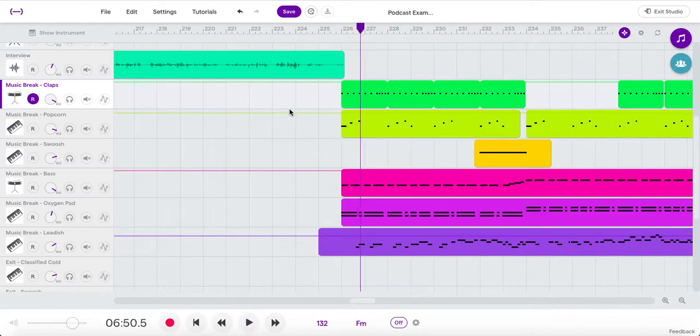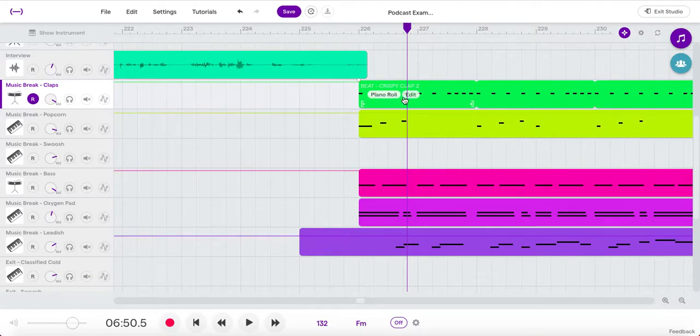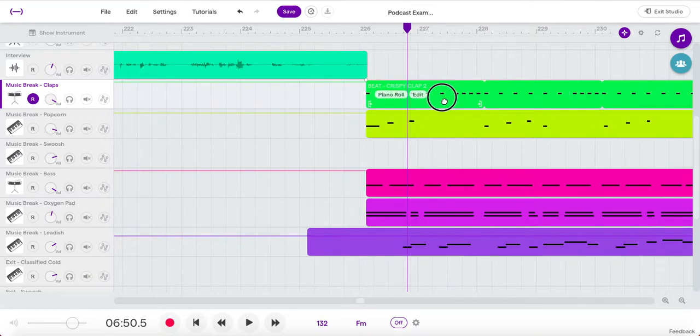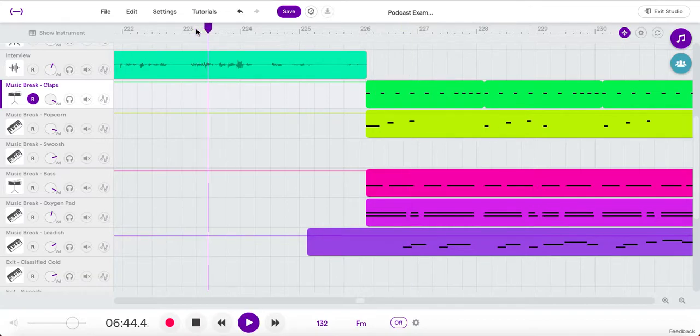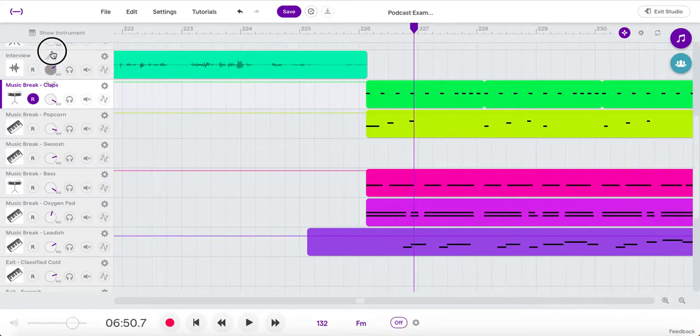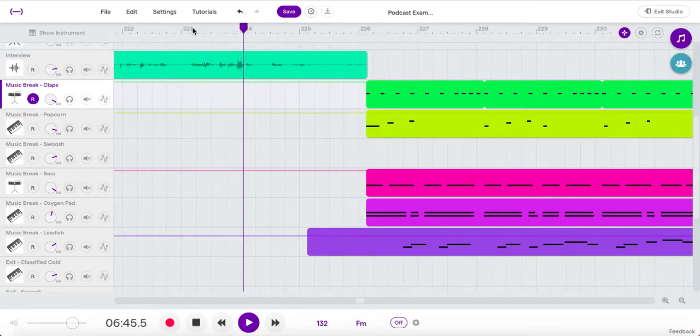Okay, so I kind of cut myself off there. So I'm going to pop it over. Actually, I'm going to zoom in a little bit. Alright, and now I should be able to drag it over a little bit more so it starts after my last word. Okay, so you hear how my voice was soft and then this comes in loud, so I need to turn my voice up a little bit. So I'm going to turn up my voice here. Try that again.